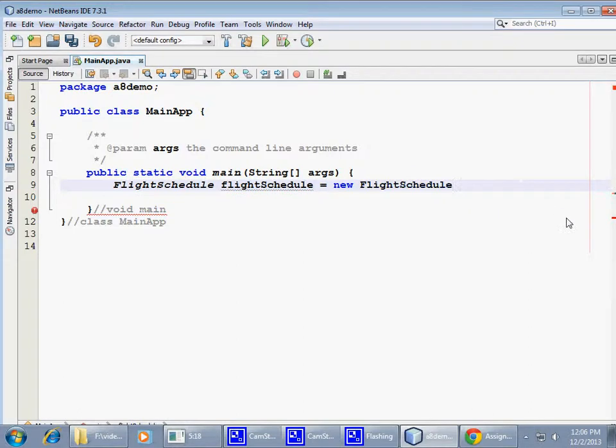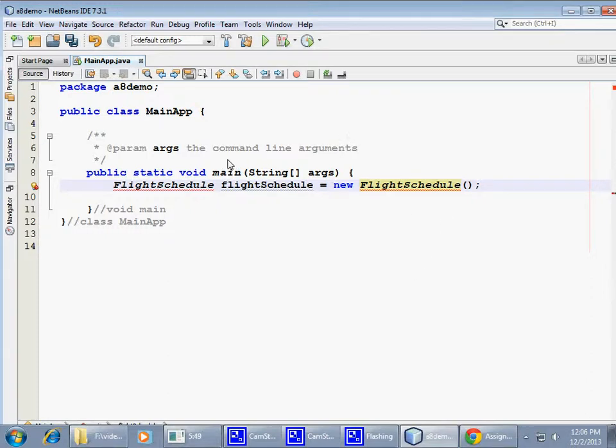Equals new flight schedule and whatever the parameters are, right? To be able to specify. So right now I'll assume just no parameters. Maybe I can use my default constructor, right? Then the next thing is that no aircrafts exist, no airlines exist, no flights exist. The system is empty. There's pretty much nothing. Perhaps it's useful in that flight schedule, but the system is empty.